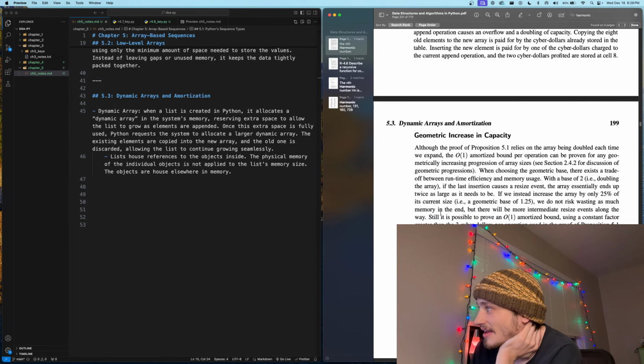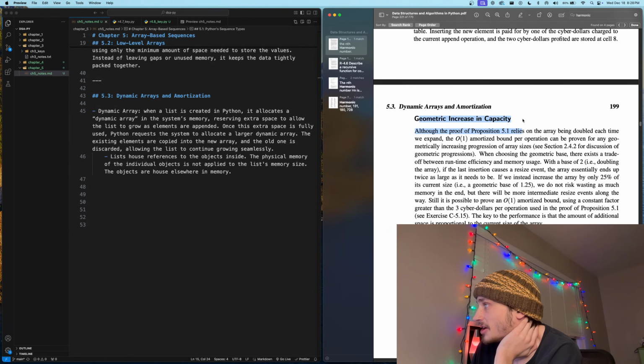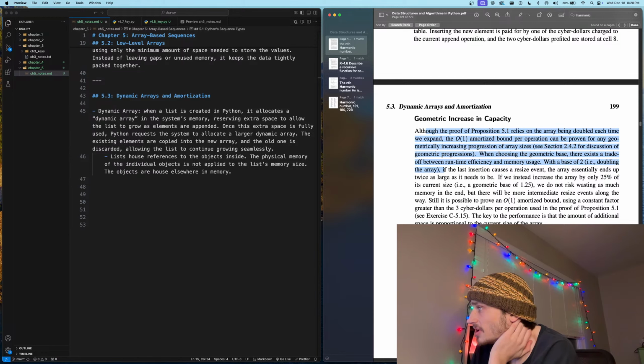Okay, geometric increases in capacity. Although the proof of Proposition 5.1 relies on the array being doubled each time we expand, the O(1) amortized bound per operation can be proven for any geometrically increasing progression of array sizes. When choosing the geometric base, there exists a trade-off between runtime efficiency and memory usage. With a base of 2, doubling the array, if the last iteration causes a resize event, the array essentially ends up twice as large as it needs to be.